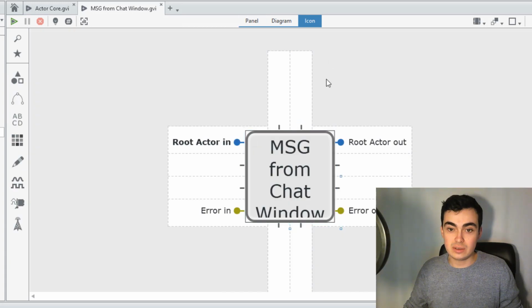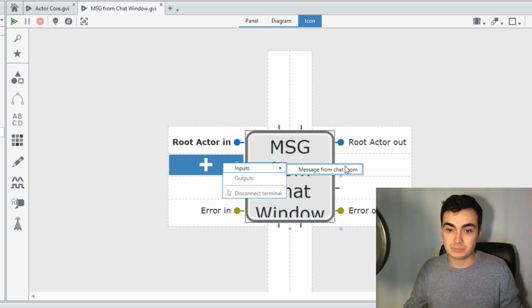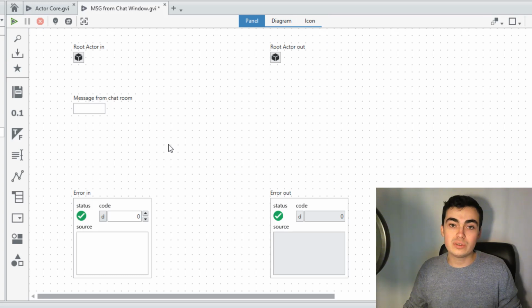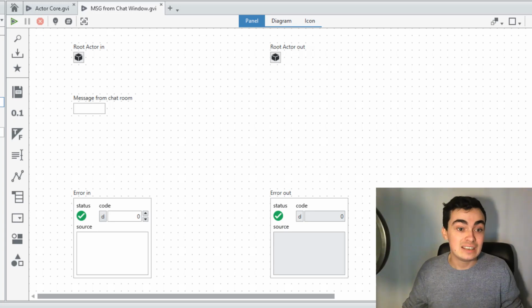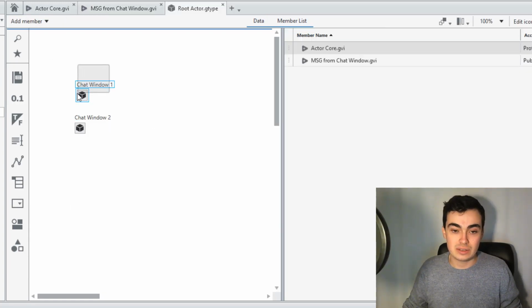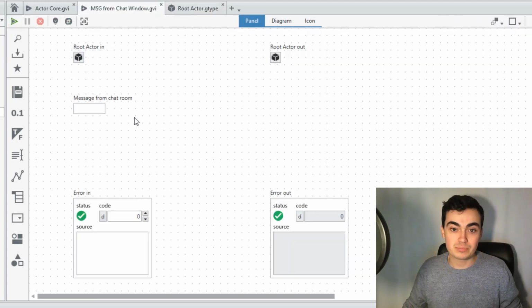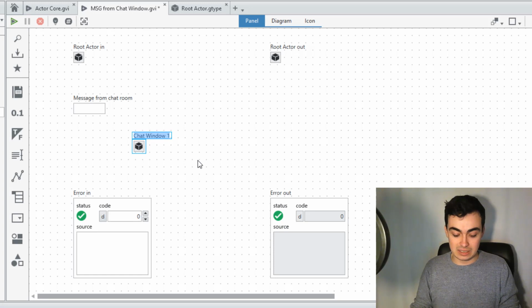And I'll just go to the icon and wire this up. Now I also want the root actor to know who sent the message. And to do that, I'm actually just going to use an enqueuer, because an enqueuer is just a unique ID, essentially. And I'm sure it's a lot more than that. But let's go into here and copy one of these enqueuers. Paste this down and send as enqueuer.